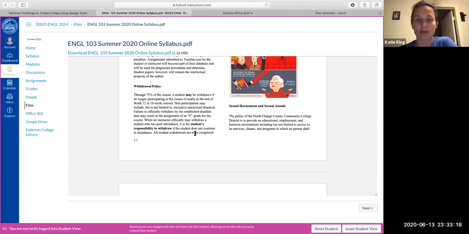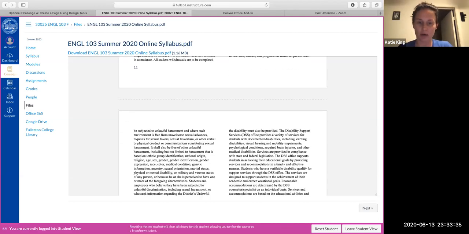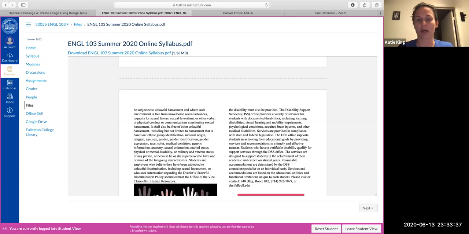Sexual harassment and sexual assault are zero. I have a zero tolerance policy for that in my class. So again, anything that I'm made aware of, I will nip it in the bud immediately. And there's other information there, campus information, etc., that you can utilize to make sure that all of your bases are covered in terms of sexual harassment, things like that.